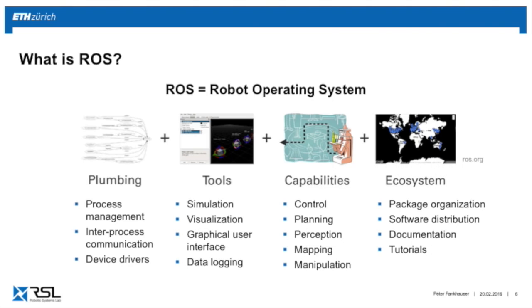The software is organized in packages, such that you can easily install and use them. And ROS provides an entire software distribution. And there are many, many tutorials, and you're going to work with some of those available online in the documentation. For this course, we'll mainly work with the plumbing and the tools in the ecosystem. The capabilities, those are the things you're going to dive more deeply into during a semester project or other work where you go towards the algorithms. We provide you here the basics for ROS, which are the tools and the inter-process communications.